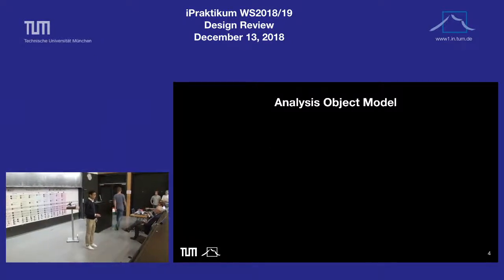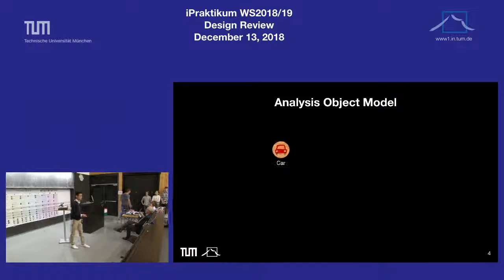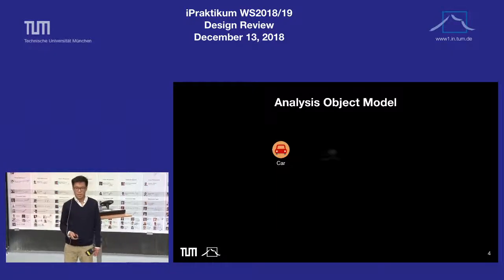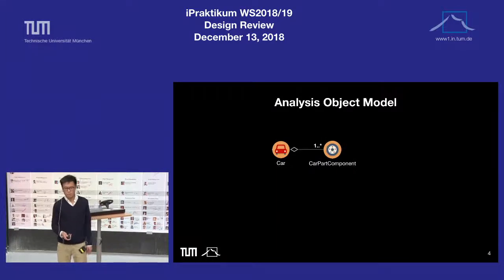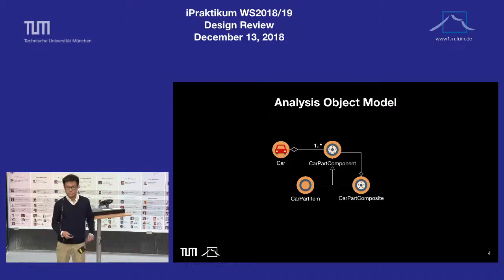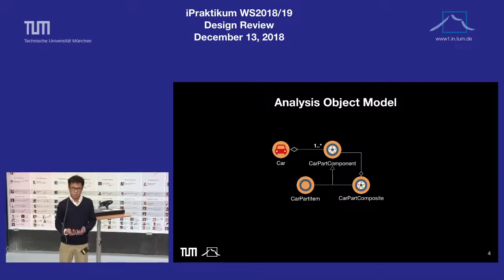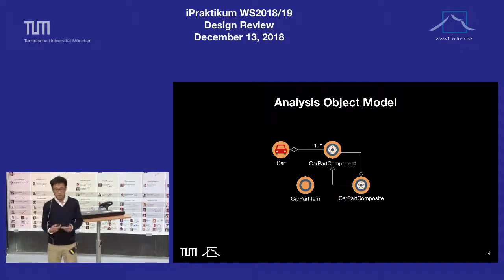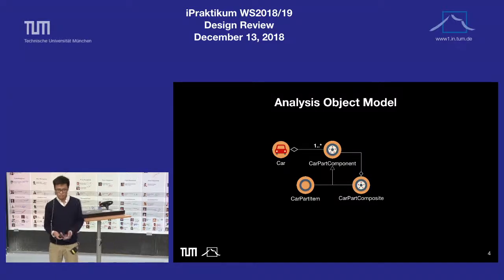Thank you. I'd like to start off by introducing the key class in our problem domain, the car. A car consists of different car part components, and the way we decide to model each one of them is by using the composite pattern. The idea behind it is that each component can again have smaller subcomponents and so on. An example which we're thinking of is a wheel. A wheel is obviously part of a car, but then a wheel also has a tire and a rim, and these parts can be modeled in depth down to even a screw if that's what's needed.